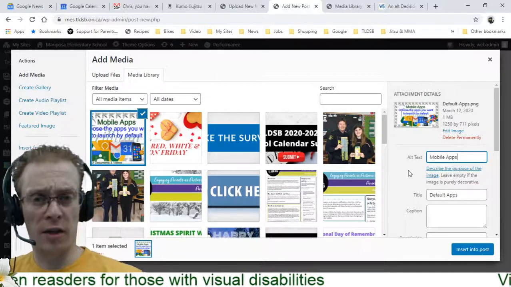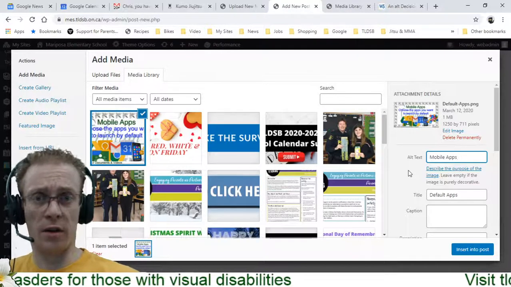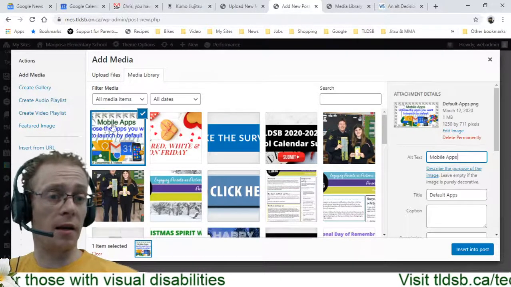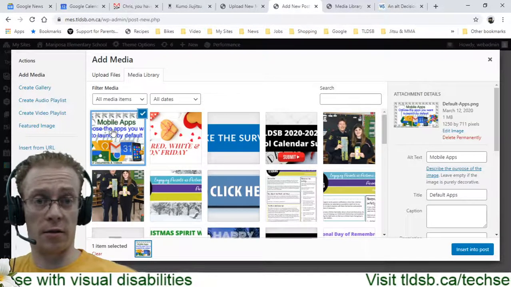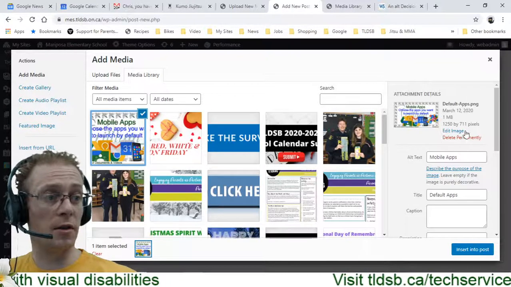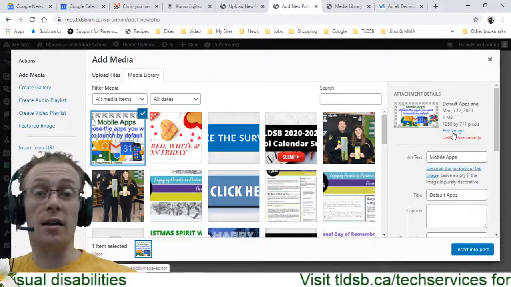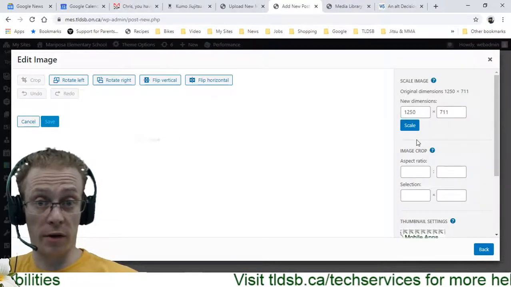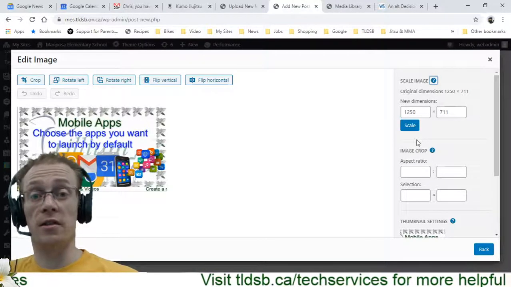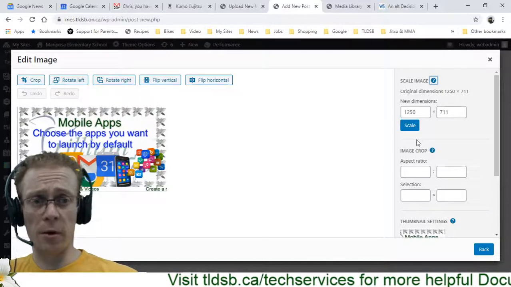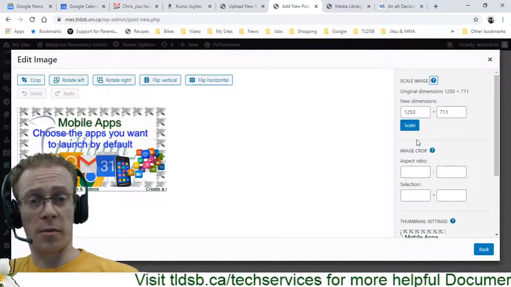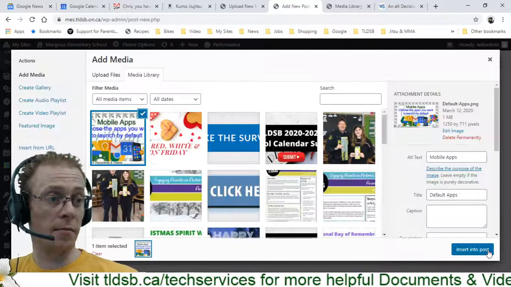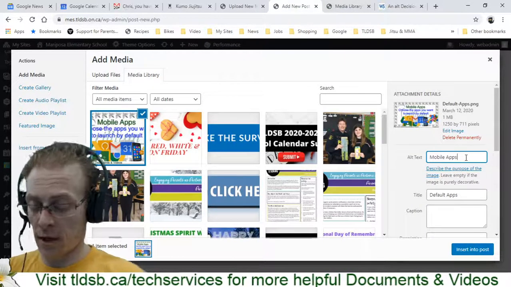But there's obviously some more text there as well that I can't quite see when I've initially uploaded this. Now, if I don't know what that text is, I'm going to have to take a look. Clicking it doesn't do anything here on screen except deselect it. So what I'm going to do is come over to the side here and choose Edit Image. This is something you can do with any image, really, if you need to crop it or resize it or do other edits. I'm going to pull it up just simply so I can see the whole image here. It says Mobile Apps. Choose the apps you want to launch by default. Okay, great. So I'm going to come and I'm going to say back, click into here, and add that.